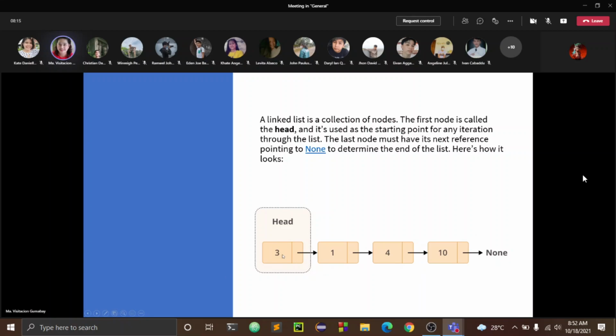As you can see, every next has a value because the next field points to the next node. And on the last node, it always remains that the next item is None, is blank, okay?